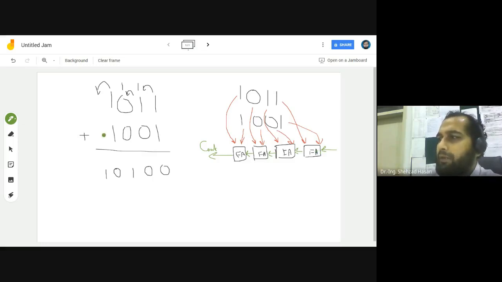So what would be the output in this case? It's going to get 1, 1 and some carry input over here. Let's say the carry input is 0. So it's going to give a 0 over here and a 1 over here, right? Okay, what will this give? This one is coming from the previous full adder, and it's going to come after some time. But before that, what it had was just 1 and 0.